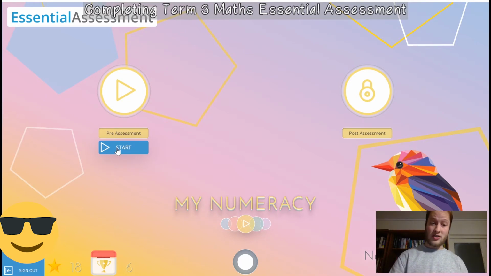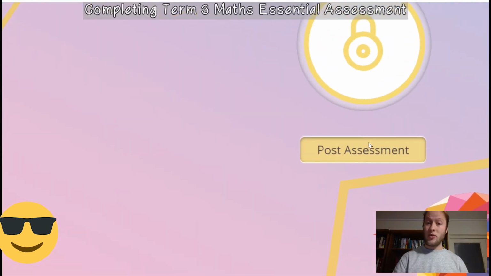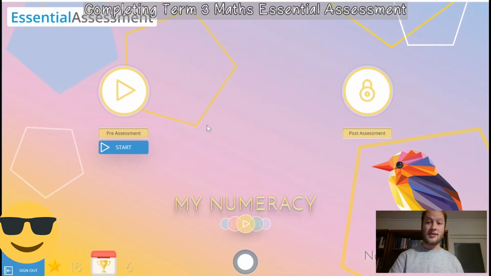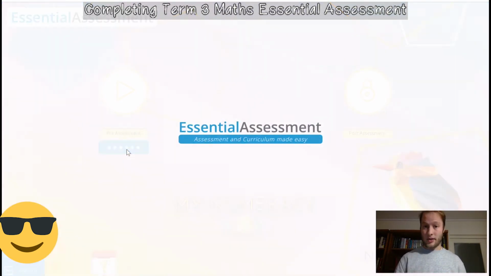And once I've finished this, later on in the term or the year, I'll have a post-assessment set for me after hopefully I've worked on some goals and learnt more concepts in class. And once I've done that, I can see and compare how I went at the start to when I'd finished and hopefully improved in my learning. So when I'm ready, I'll click start and complete my task.